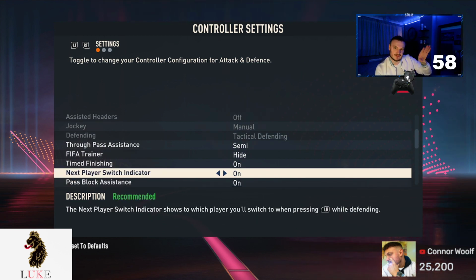Next, player switch indicator, I have that on. That means that you will have a faint arrow above a player that you're not controlling. That means that if you press LB, that's who you will then go and control. So obviously you want that on 100%.